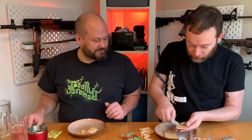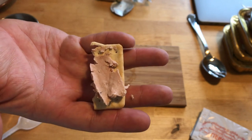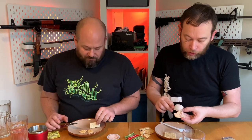Right, that one's really hard to spread, so I think that, again, that might be best eaten as some sort of sausage. Try a bit. This one's a bit more spready. Try a bit of the biscuit without anything on it. They're just like a plain cracker. They're not bad. They're not outstanding. Well, the crackers are better than the German ones for a start. These are fairly plain. There's nothing special about them.